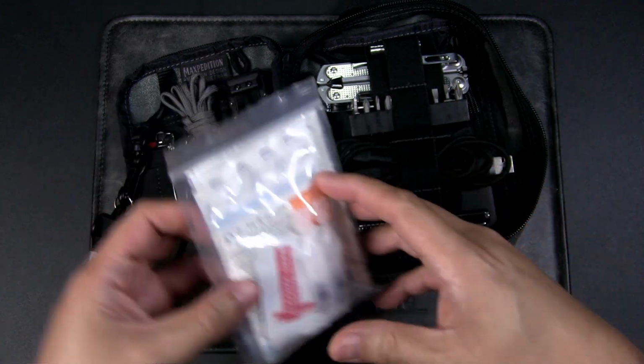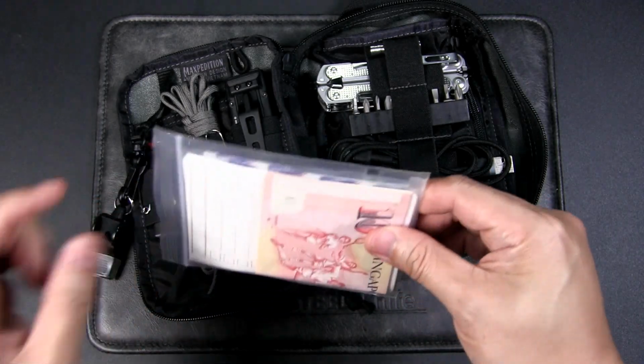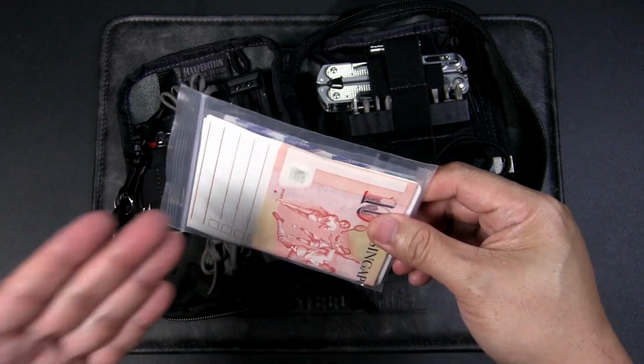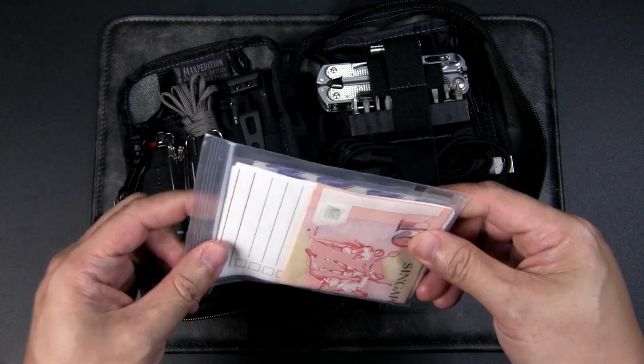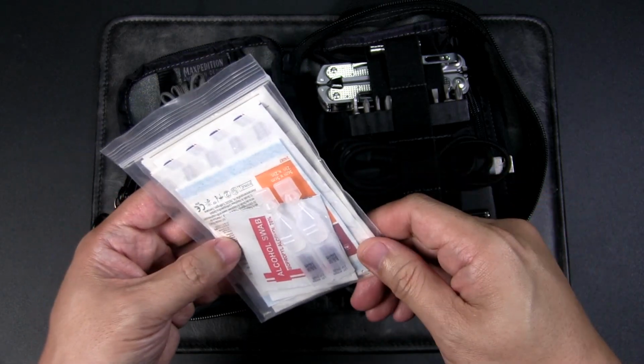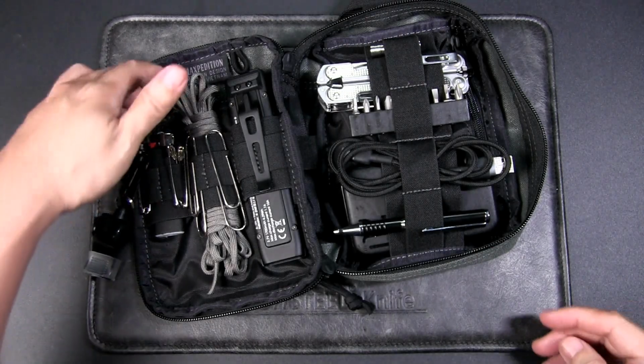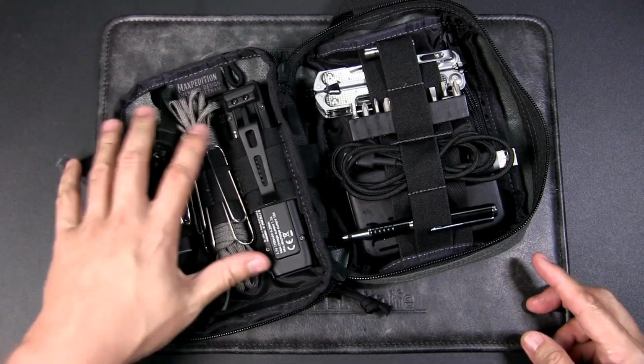I didn't want to take a full pad because it takes up a lot of space, so I just cut out some pieces and put them there. This is Rite in the Rain. It is waterproof, so maybe to leave notes if you need on the windshield as such. And then we've got a variety of plasters, eye drops, and alcohol swabs. So all that goes into the back compartment over there.